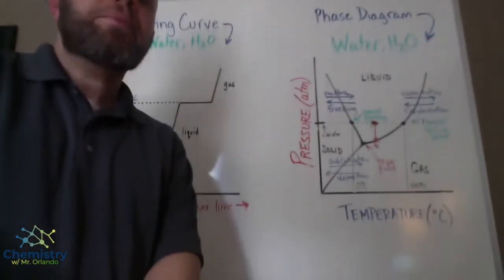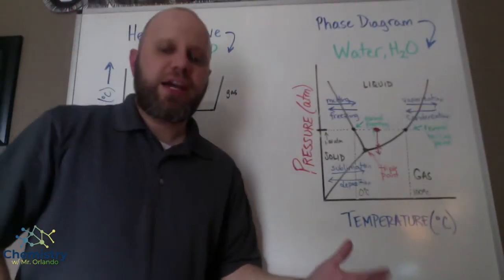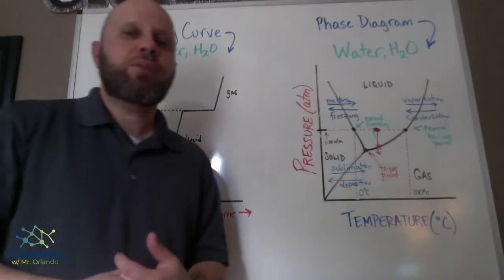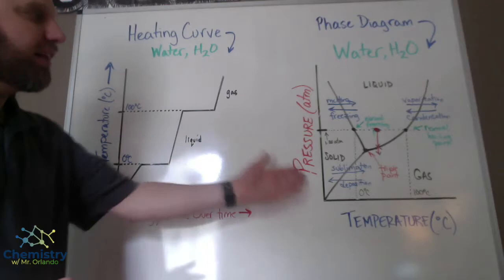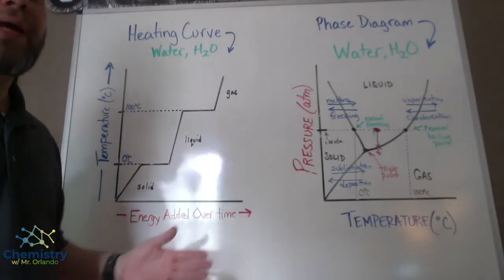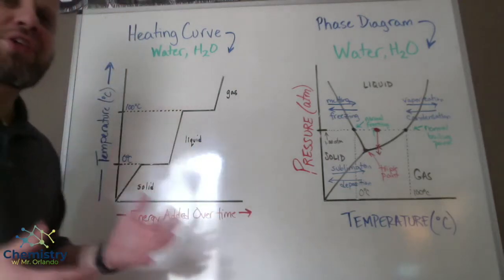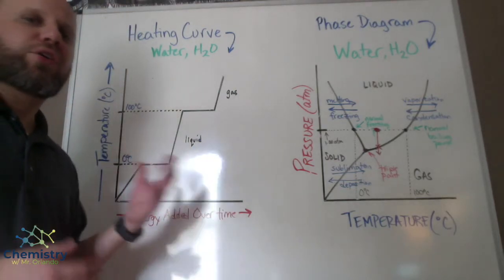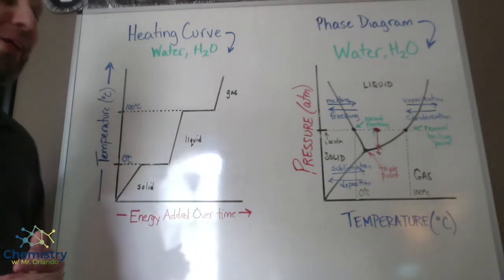Anyway, all right, so a heating curve is slightly different than a phase diagram. It provides different information. So this behind me is the heating curve for water. And I left this up here so that we could do a little comparison between the two of them, because sometimes I get confused. If I haven't done this in a while and someone says phase diagram or heating curve, I forget what they're talking about because they do have similar information.